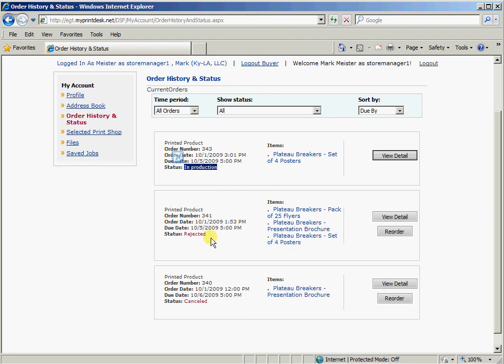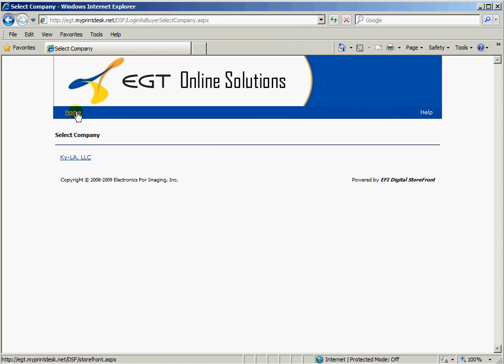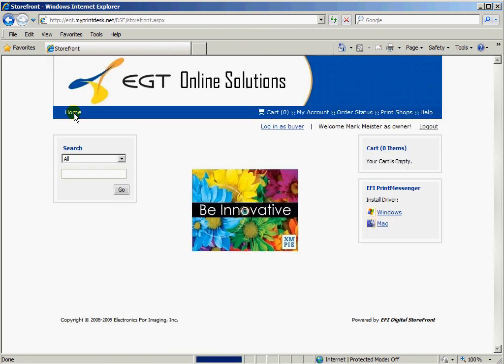However, you saw earlier in the video that I had rejected the earlier order from this store for the 3 items here, and you see it has a status of rejected. It even has the time that it was ordered right here. Now to get back out of this emulated store and get back to my own identity as an owner, I have to click Log Out Buyer and then click Home, and now I'm back to my own identity.